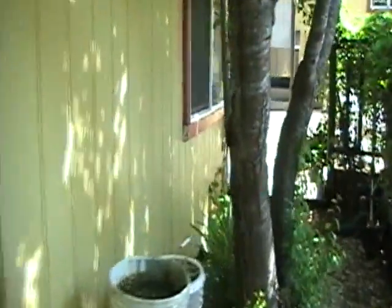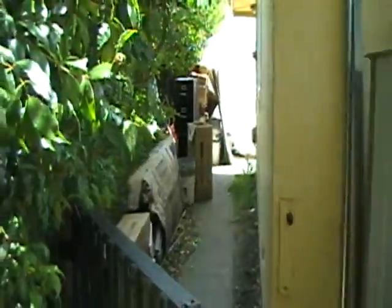Now we come back to the first actual legal guest house. This is legal by the county. And what's great too is you do have side access. Now getting back to the red tag, oh wait, let me just show you that you got a separate entrance. You got to look past the clutter because that will be gone.